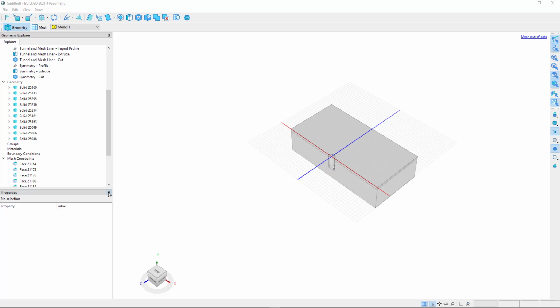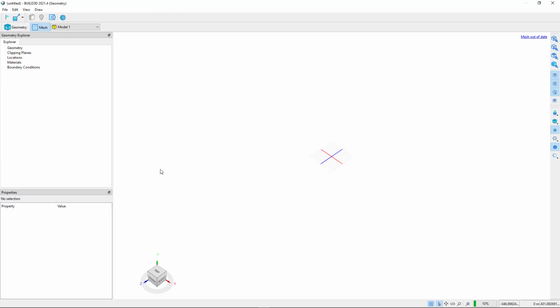Now that we've created the geometry, we need to generate the mesh by clicking on the Generate Mesh button. It's important to emphasize that this step is specific to our 3-dimensional products, in which meshing is done on demand and not automatically. As an initial trial, we can set the edge length to 5 meters using a predominantly hexahedral mesh pattern. Clicking on the OK button launches a meshing process.